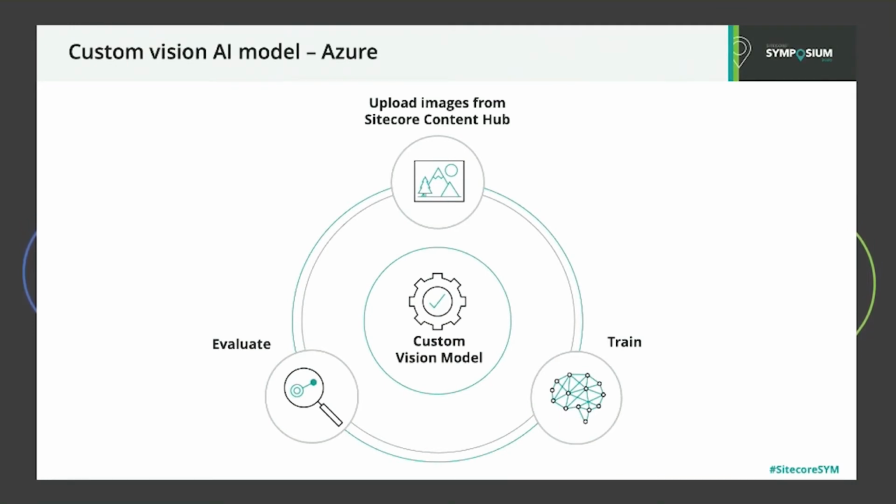Today, I'm going to demonstrate leveraging Sitecore Content Hub as a source to create our custom vision model utilizing Microsoft Azure Custom Vision AI. We'll import our images. We will have them tagged for us automatically, and then just using the data that we already have, we will train and evaluate our model. Finally, we'll use that new custom model that we created, and we'll use that to power a visual search interface that we'll add to our website.